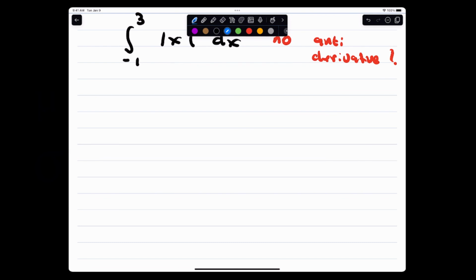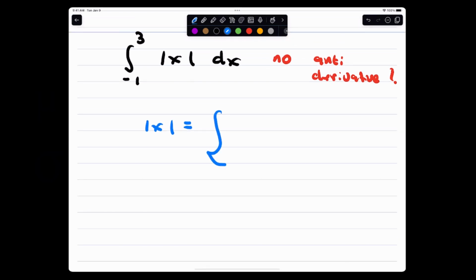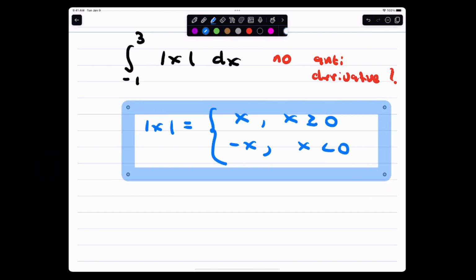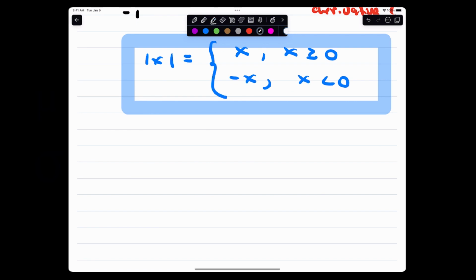Well, if there's no antiderivative, here's what you guys do. You have to remember, what's the definition of this function? You have a piecewise function. It is x when x is greater than or equal to 0. It is opposite x when x is less than 0. So we're going to use this definition, okay? And you're also going to use this fact. It's probably one of the most important facts when dealing with antiderivatives or integrals. Here's a fact. Of course, your function f is continuous over AB.